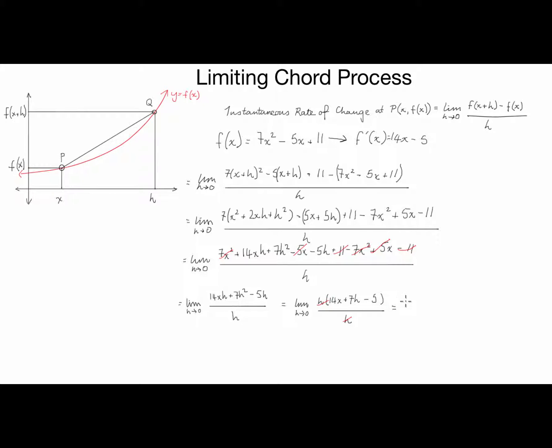which finally leaves us with the limit of h tends to 0 of 14x + 7h - 5. Cool. Now, what this limit means is we then take h in our function to 0, and what that does is it effectively makes the 7h equal to 0. And as a result, we can say that the function's derivative is 14x - 5, which is exactly the same as what we got up here. I hope this has helped and see you guys next time.